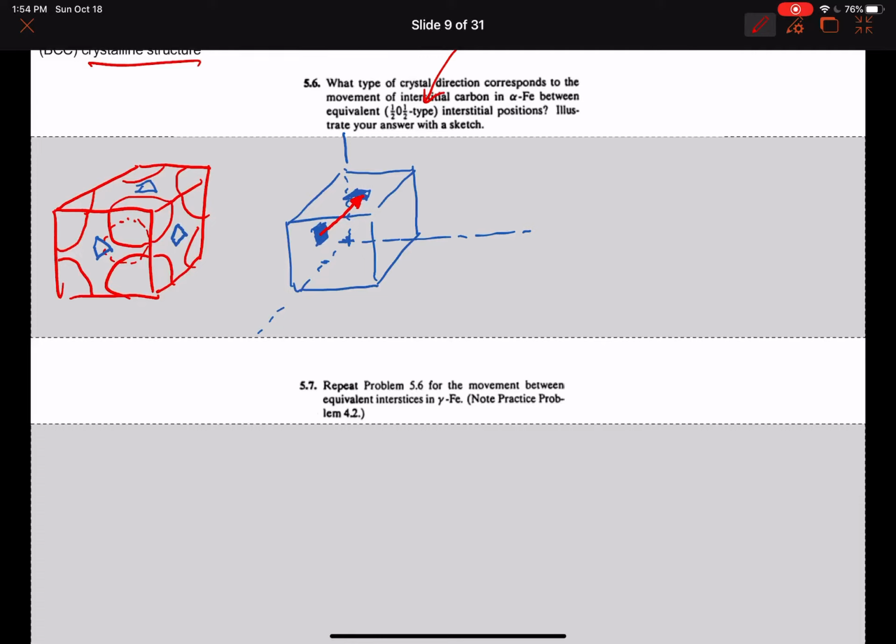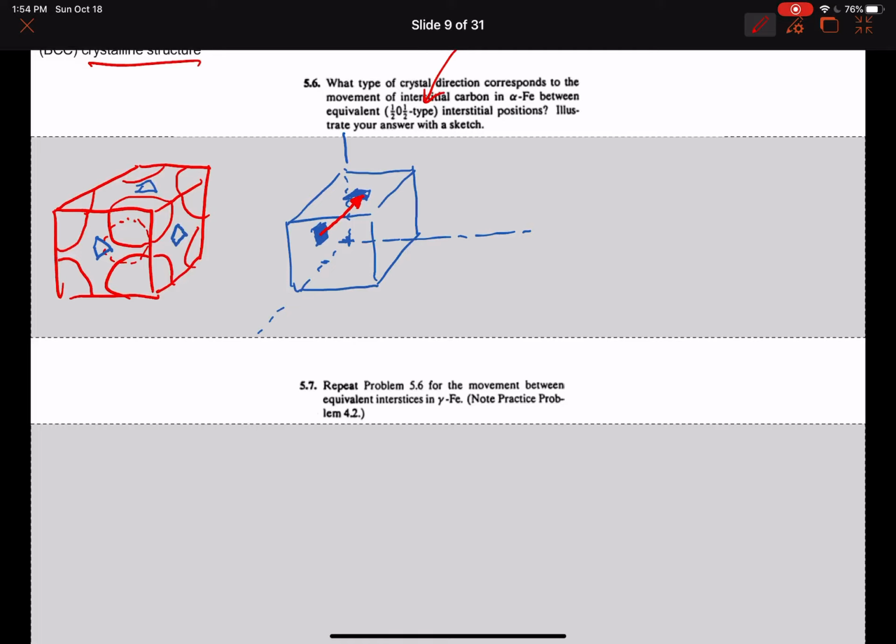And we recognize that there are many different other interstitial sites that we could take advantage of. So there's many directions here that are also equivalent to this direction. So the idea of families of directions is appropriate at this time, provided there's symmetry here, and we can identify that those other directions are the same. We can say that one particular answer may be just as good as another, because many vectors for this direction are going to be equivalent.